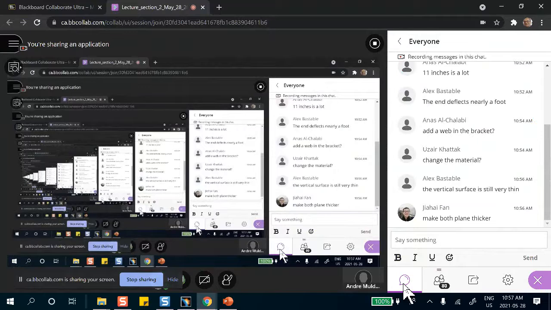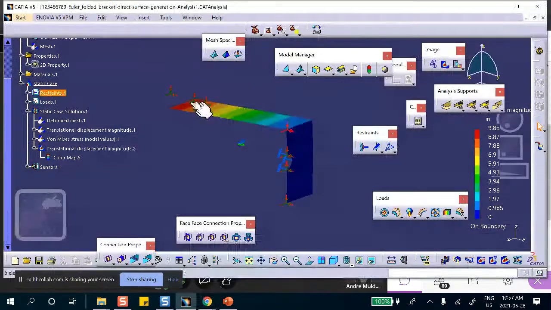Actually, notice that top plate makes absolutely no difference. The reason that the deflection is so much is that this vertical one is very, very flimsy compared to that. I made it 1 inch, 5 inches, ridiculous. This is 0.05. So actually, this doesn't experience any stress.